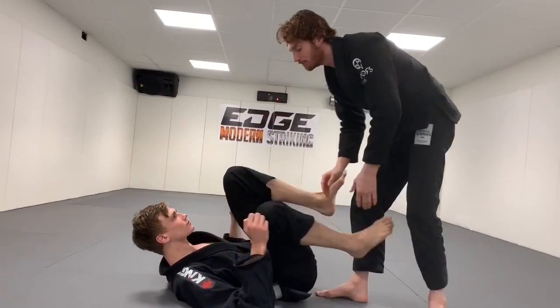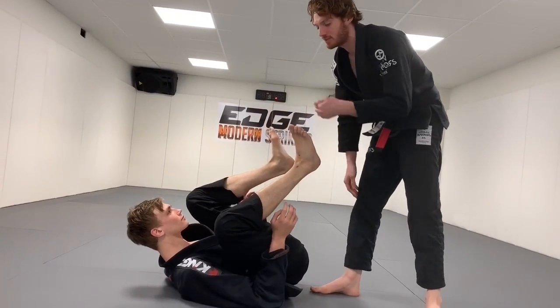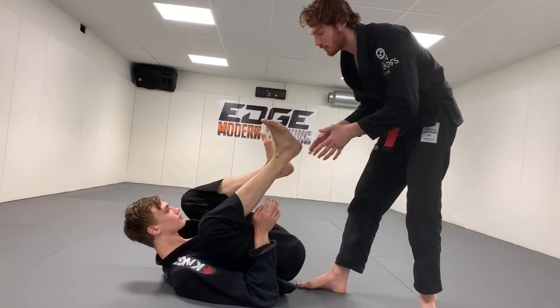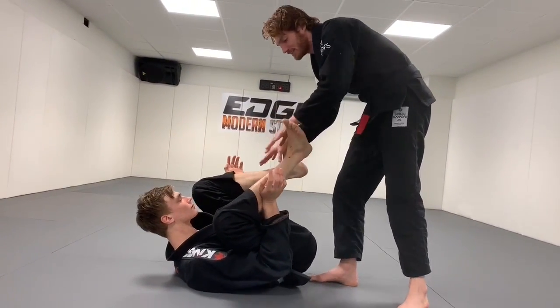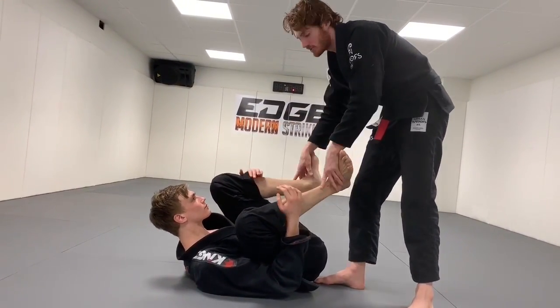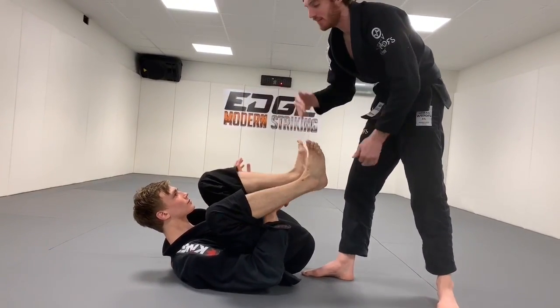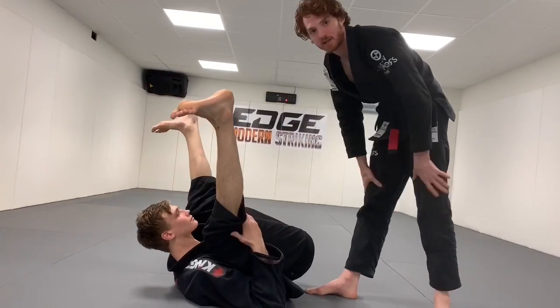Mid is what I would say is probably the most difficult or annoying, which is when the guy's feet are aimed around your chest. In this case, for me to do a toreando or a knee cut, I have to get these feet down first, right? And so his feet are often looping and it's a little bit difficult to deal with, okay? So that's low, mid, and then high is almost self-stacking.